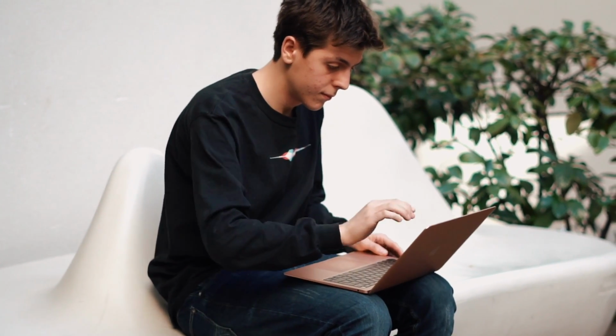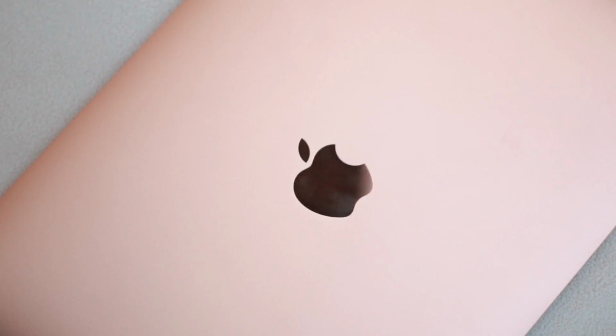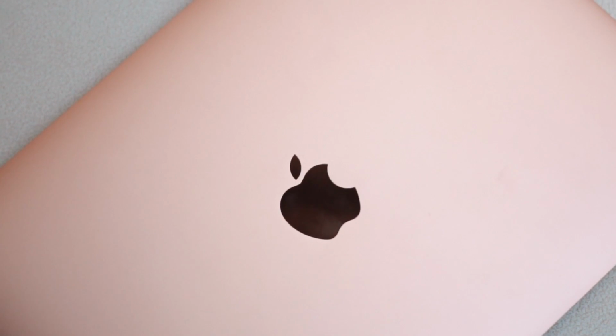Now the battery life. Apple says that it can last up to 12 hours. In my experience, it has lasted me around 9 hours, so not the 12 hours that Apple says, at least for me. 9 hours of usage. It's okay. The battery life on the MacBook Air is not great. It's definitely not bad because 9 hours is pretty decent. I was just expecting a little bit more battery life, to be honest.